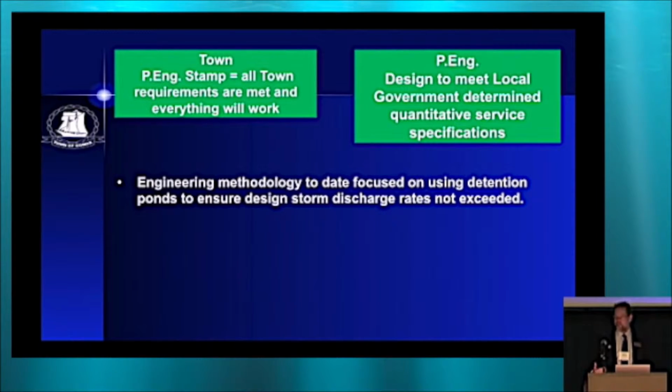Consulting engineers, the engineering association, are prohibited from setting a standard. They don't set safety. They'll argue with you if you say that you want it to conform to a certain standard, but then when push comes to shove, you say, well, great, what's a safe standard? They say, that's not our goal. You set the level of safety, you set a quantitative standard, we design to what you set.